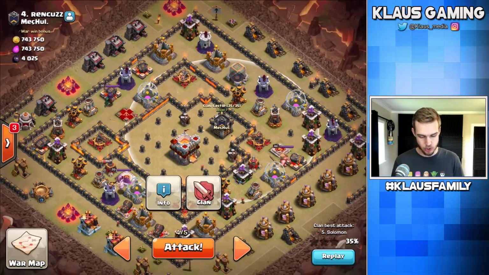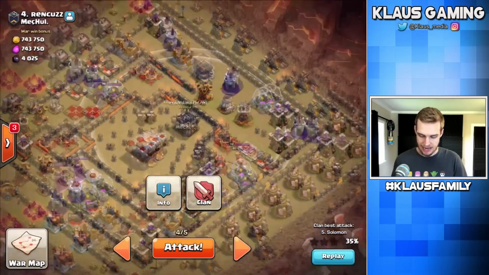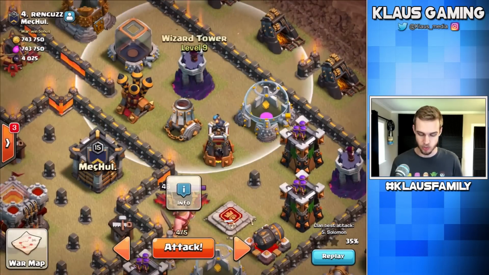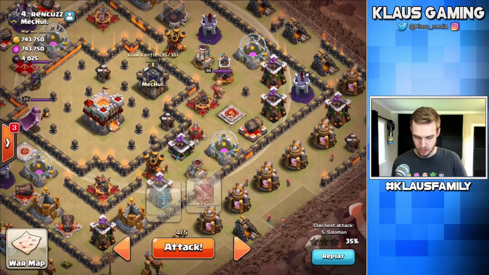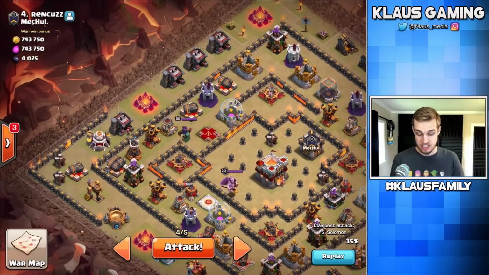So what I can do is I can approach from the left-hand side, kind of wall wrecker straight at the town hall. And I could maybe lure the clan castle with a hog on potentially like this wizard tower. See the range? Or maybe even this cannon over here. So we got options, but I think that we're going to be okay. The only problem will be potentially the funnel.